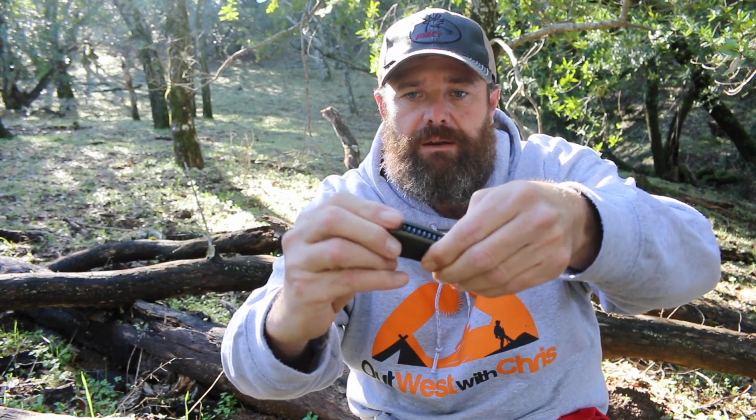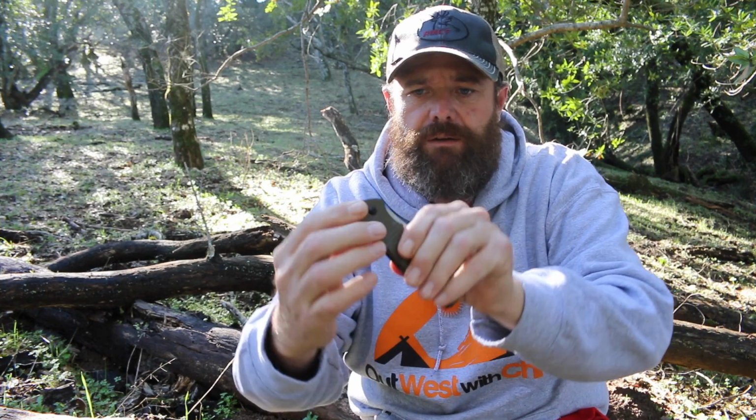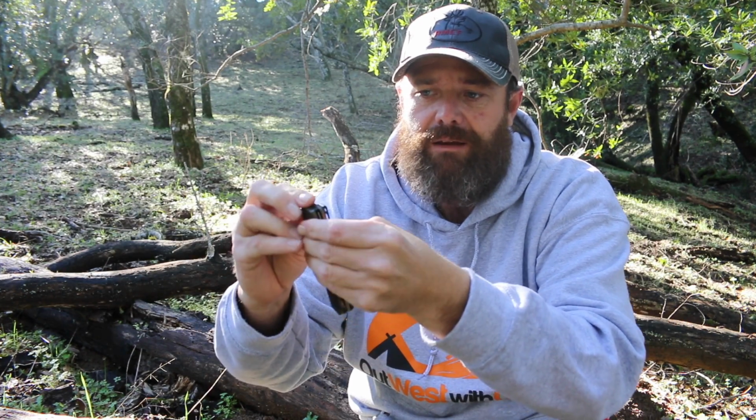You're going to want to start threading it a little bit. Once you get it on there, you don't have to be super tight. You just go back over here to the toggle and you flip it. Now you're going to tighten that back up. And I've found one little tip about this. I've found that if you back this screw off a little bit, not a lot, a little bit, which you'll have to do occasionally if you're carrying it because it wants to naturally tighten, it makes flipping open the blade or deploying the blade really easy.